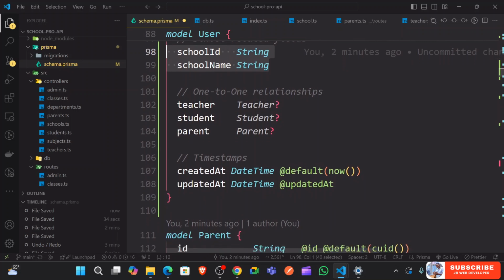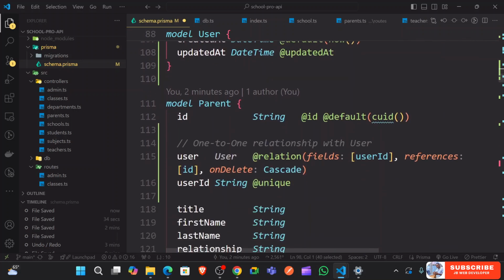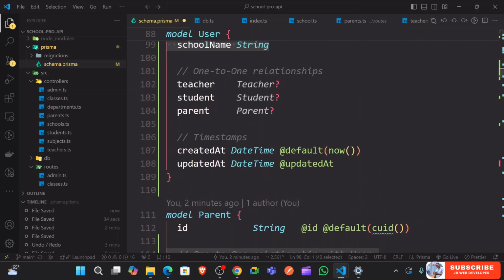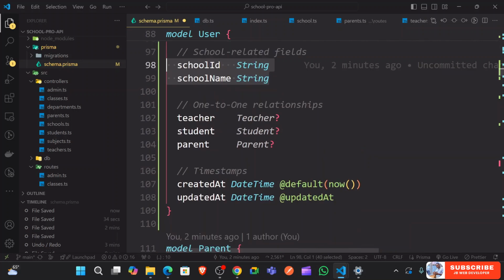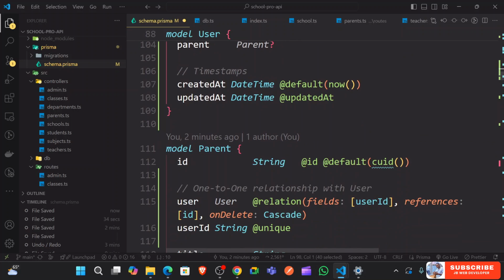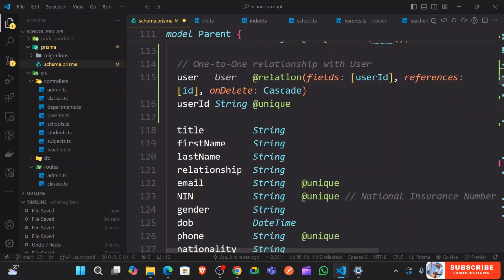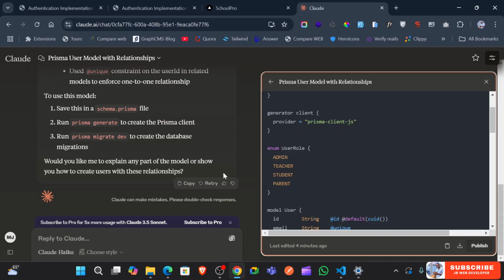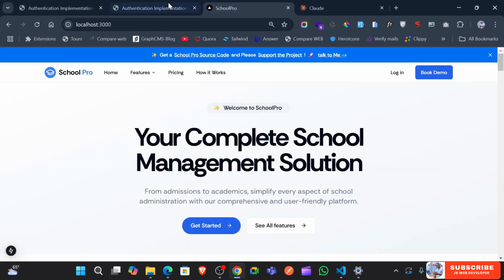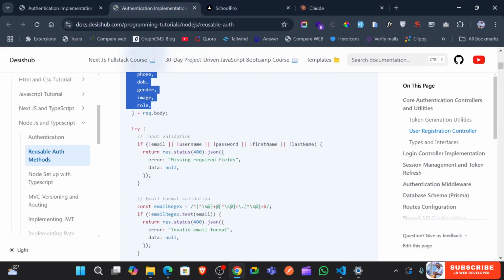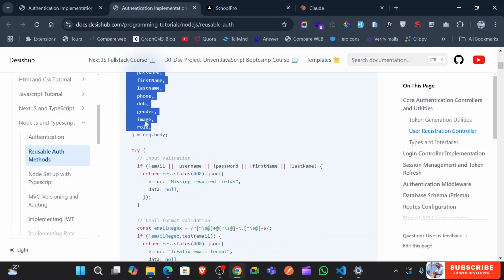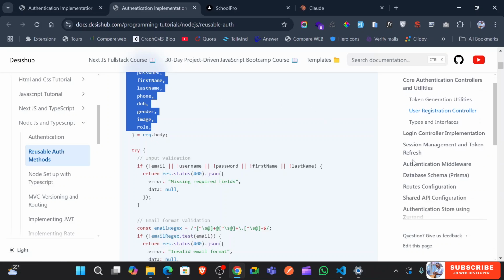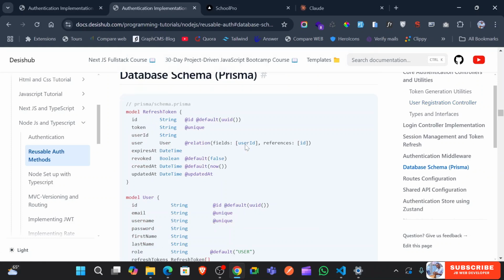So how do we, and we can also save those ones if we wanted, but they just leave them here on the school. So how do we have this? There is one more thing we need, I believe. Let me just see. Something else is about the token. Just look at the schema here.